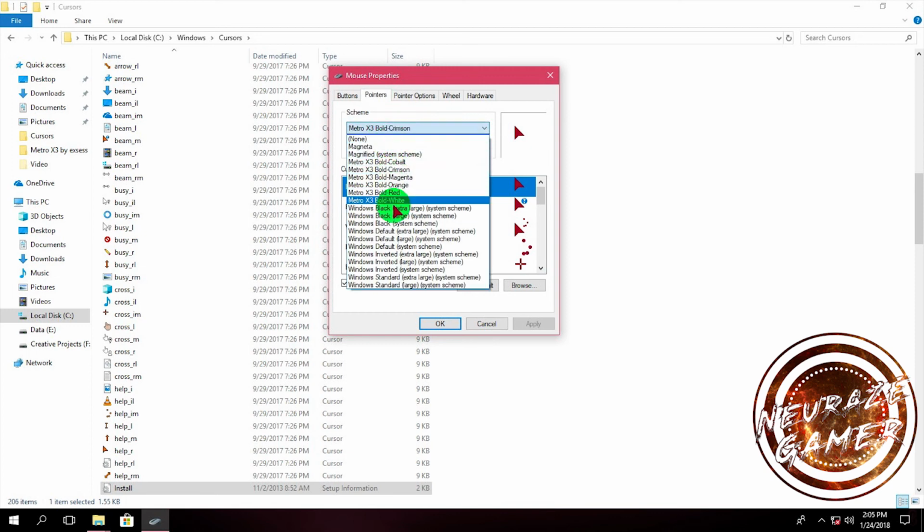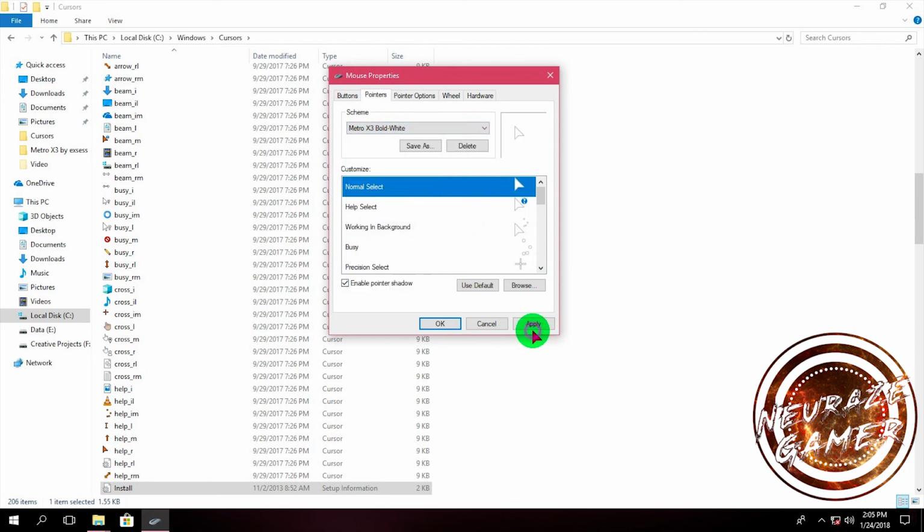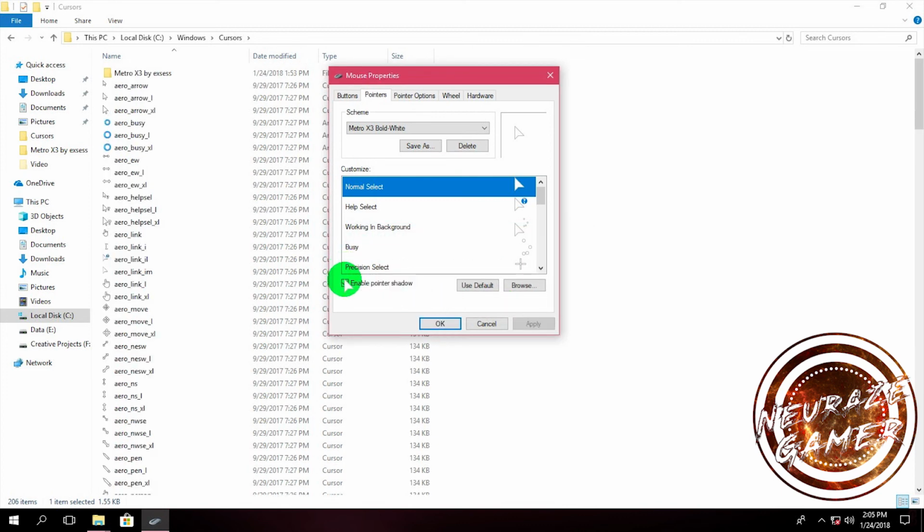Click on the pointers you just installed, which is Metro X3 bold white. Click apply, click yes, and if you want shadows, just tick this box right here and click on apply. As you can see guys, we have the mouse cursor changed.